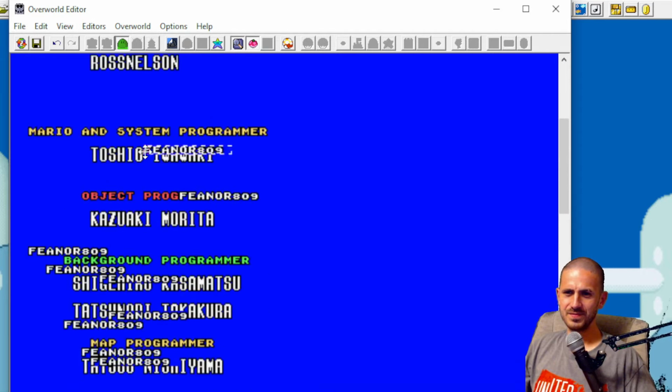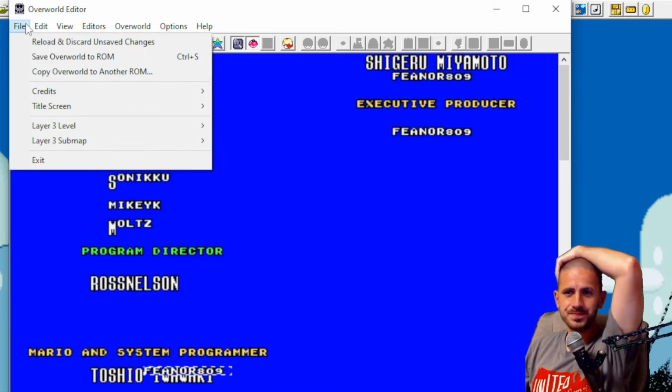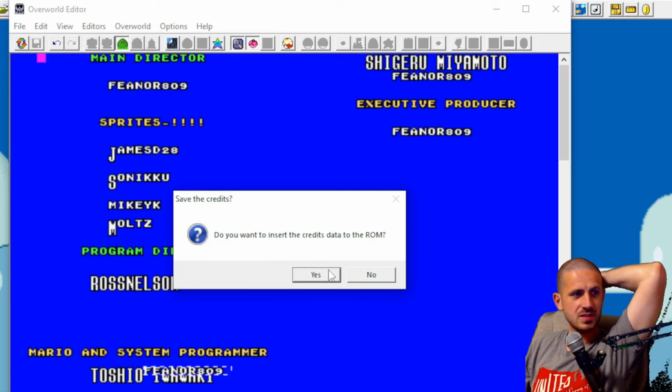Okay. That looks good to me. We're going to save that to the ROM. Save credits. Yes, please.